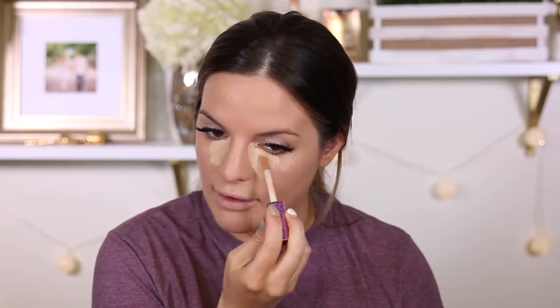The shade 9 Neutral is like my perfect color — I can't get over it. Now what I'm going to do is conceal, and we need two different concealers. I have the Tarte Shape Tape in Light Medium, and then I also have the YSL Touche Éclat concealer — I call it 'tush' instead of Touche because it's a little too fancy for me. First I'm going to take the Tarte Shape Tape and go underneath my eyes. I've recently tried out the Milk Makeup full coverage concealer and so far I like it, but it's not a bad product. With the Tarte Shape Tape I put it underneath my eyes where I have the most darkness and in the inner corner of my eye because I get super dark in there.